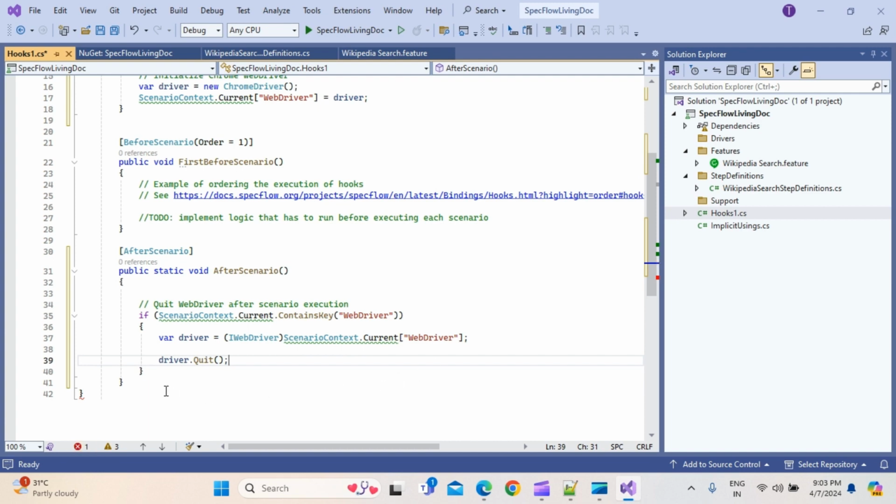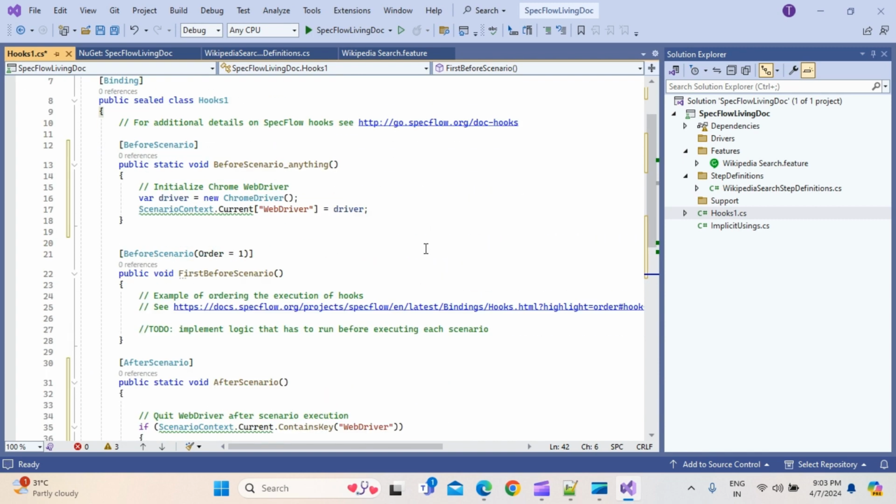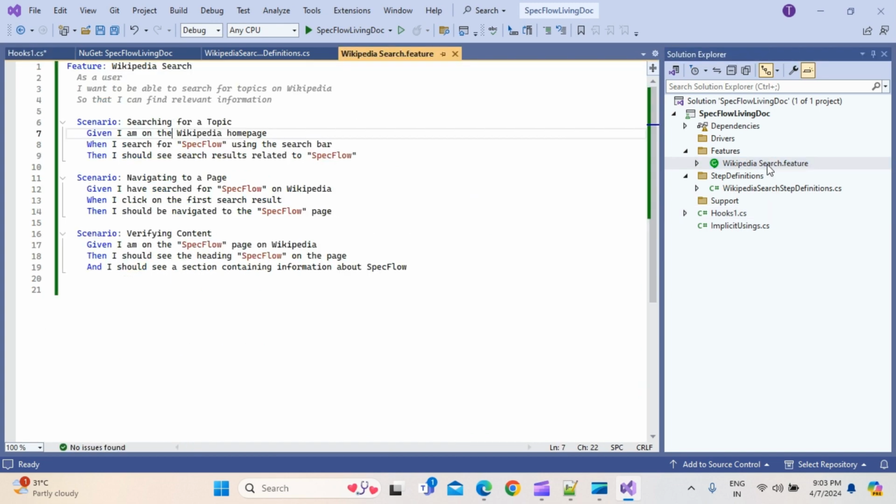Let me explain what we have done till now so that you will be able to understand, even if you have not seen my previous video. From the feature file, we have created three scenarios for a particular feature. The first scenario searches for a topic on Wikipedia, that is SpecFlow, and after clicking search, it will verify that SpecFlow related search results are displayed.